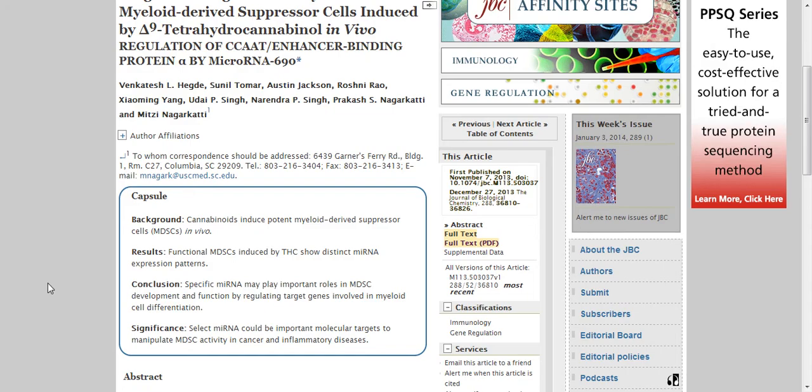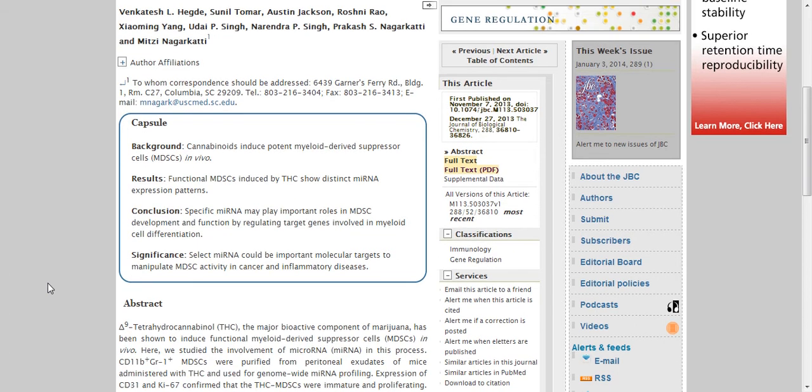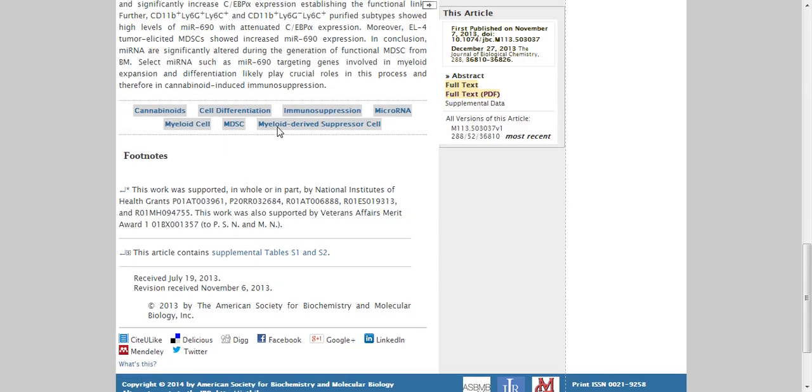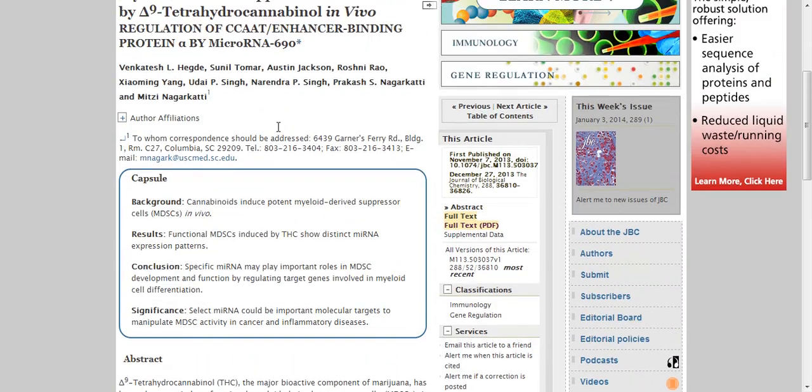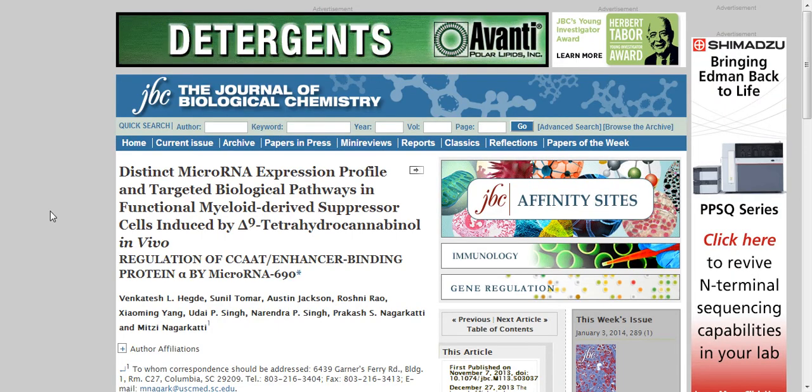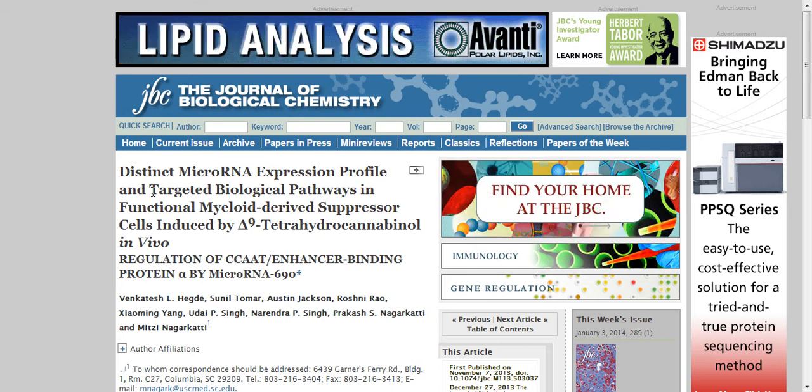However, if you're off campus or otherwise not logged in to the network on campus, there's a couple more steps you need to do. So if you're off campus, what it'll do is tell you that you have to either pay for the article or you have to log into some kind of subscription for the journal. You don't actually have to do that because our library does have a subscription for just about all of the journals that Science Daily references.